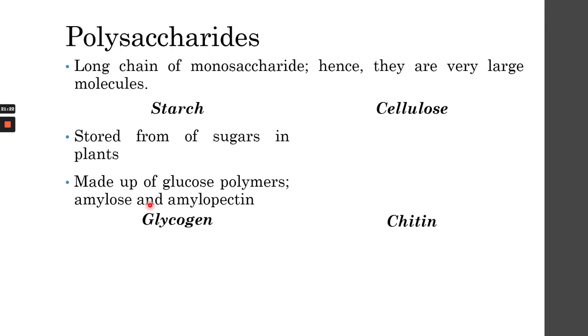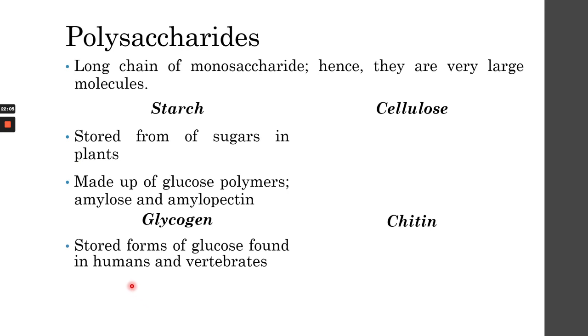So starches are basically amylose and amylopectin, but we just commonly call them starches, and they are long chain polymers, long chains of glucose. And of course, as you create a longer chain, it could be branched or it could be straight. And when the branching changes, of course, it's a different molecule altogether. But we're not going to focus on their structure because that would take a lot of time. Just remember that starches are basically long chains of glucose called amylose and amylopectin, and they are the stored form of sugars in plants.